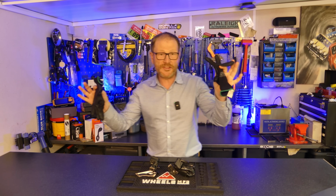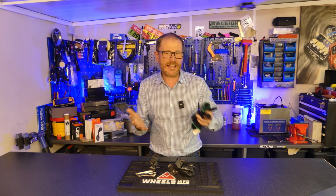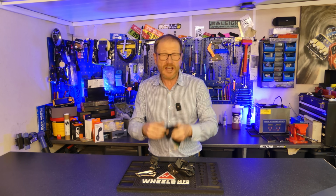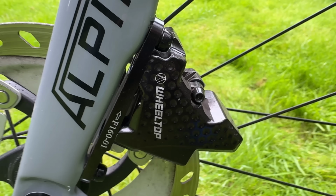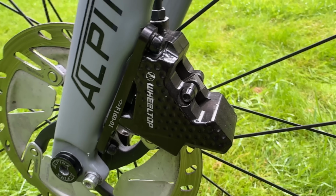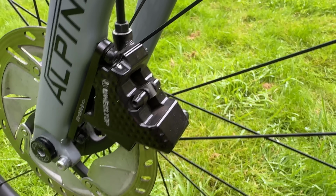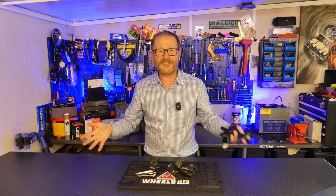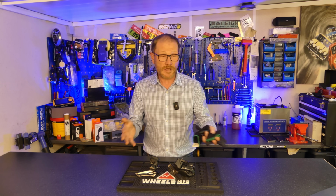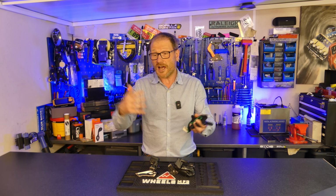So what about the brake calipers? Well, once again, there's not anything exciting or disastrous to report there. They just worked. People may say, oh, John, but tell us about brake modulation or pad clearance. All I can tell you is I took off some Shimano 105 calipers and I put on some Wheeltop calipers and they just worked the same. I didn't notice any difference between the Wheeltop ones and the 105 ones. And if I'm being totally honest, I don't notice the difference between the Wheeltop ones and the Ultegra ones that's on my summer bike.